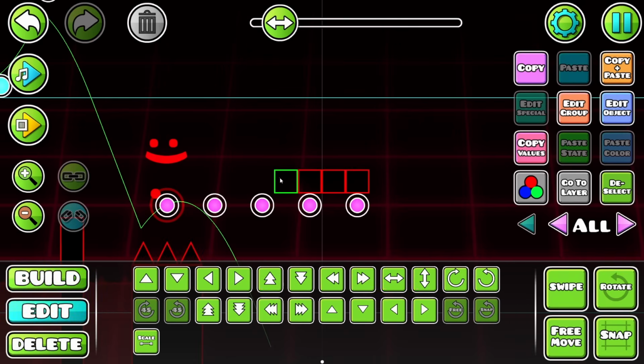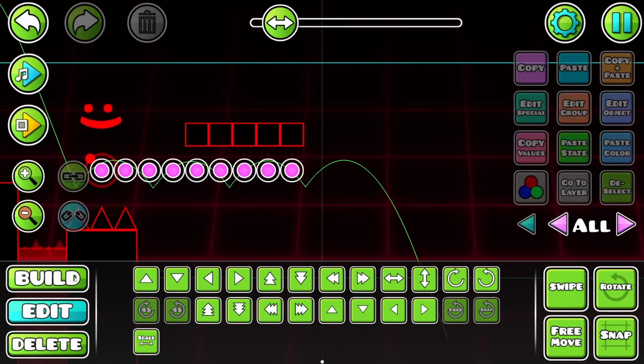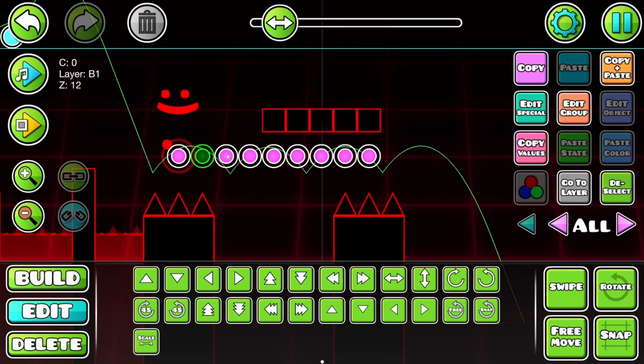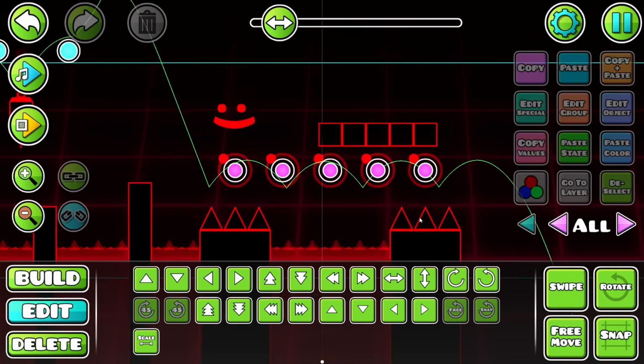Let me just like do a test here. The gaps in the orbs makes it hard. Yeah, that's not too bad. That's doable. And then I could even add some spikes under here. And what I'll do is I'll select every other one of these and then make them invisible like that. All right, I think that's pretty good.